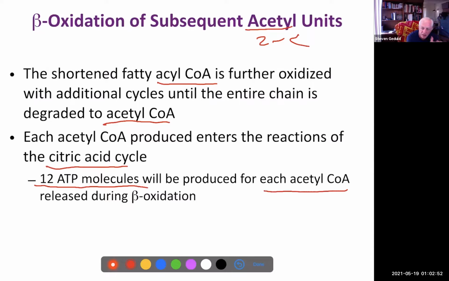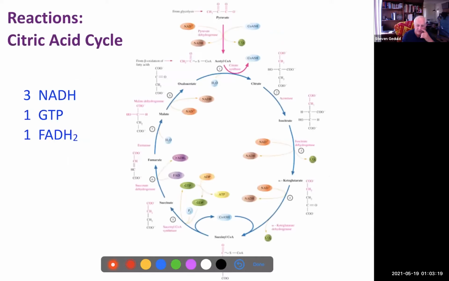during beta oxidation. So during the breakdown of fatty acids, it's going to break it down into pairs of 2. So if the fatty acid is 20 carbons long, you're going to have 10 sets of 2. If it's 16 units long, you're going to have 8 sets of 2 as it breaks it down. And those are going to run through the citric acid cycle. And each citric acid cycle produces 12 ATPs. And this is from the last lecture, from the last chapter.